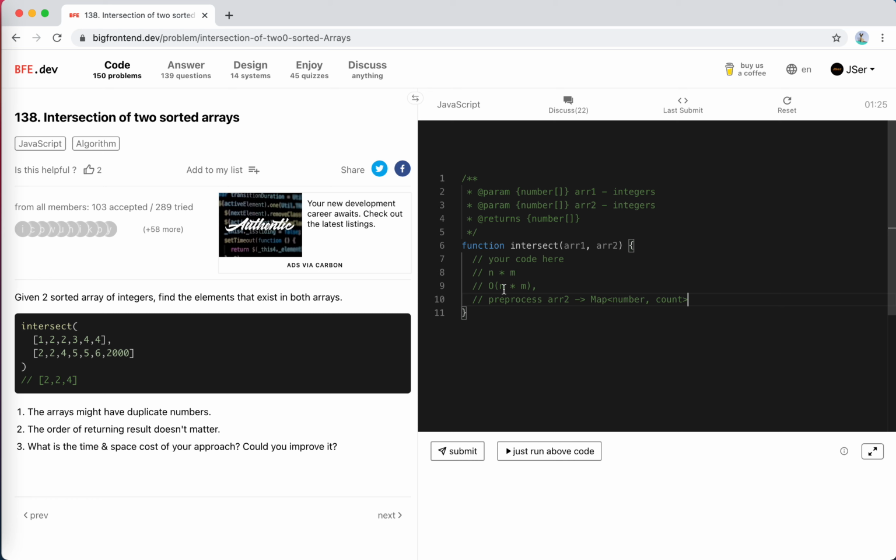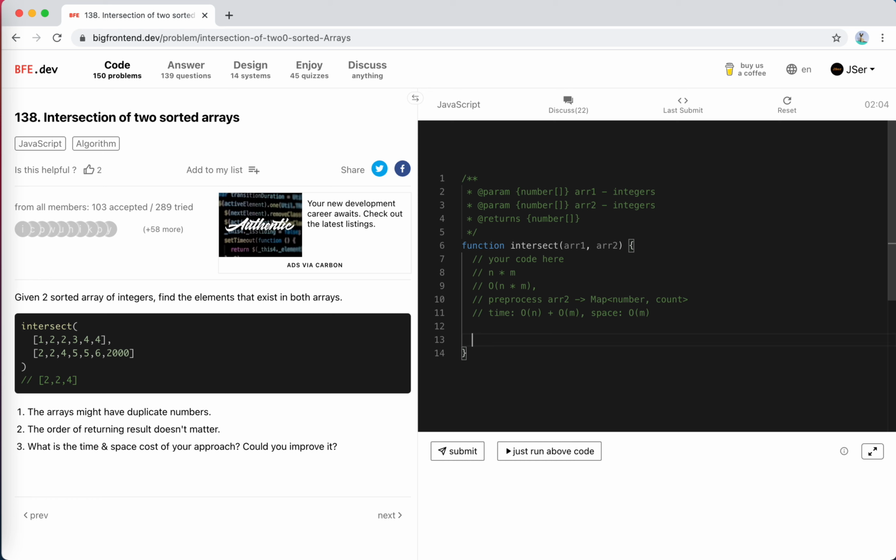So when we loop through n again, we just get direct access. The time would be O(n) plus O(m) for the preprocessing, and the space would be another O(m).